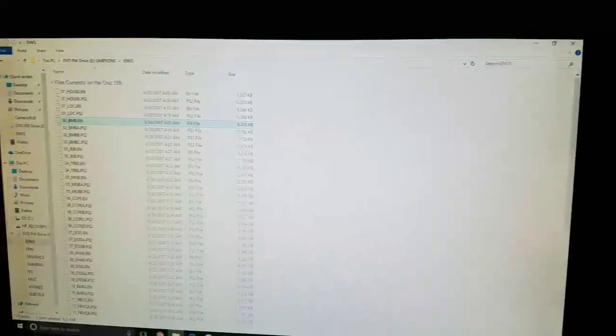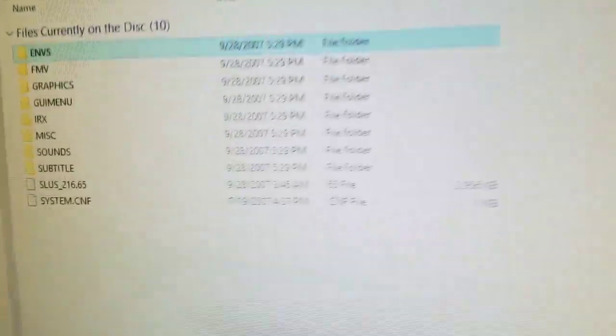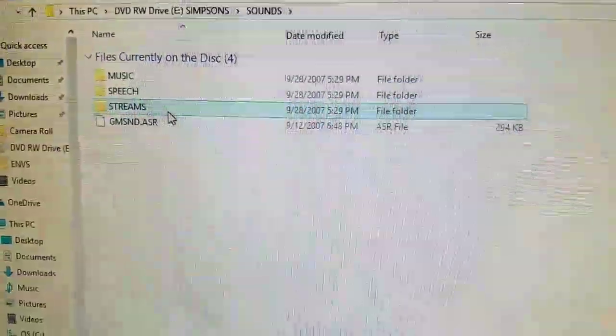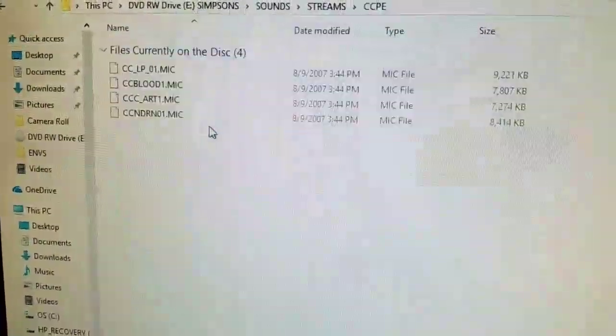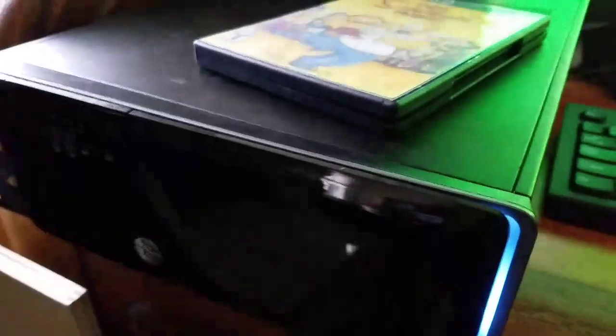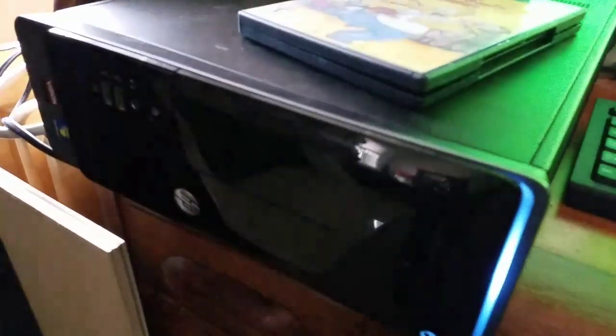Huh, it has files on here. That's interesting. It does have stuff on here, but I won't play it. So, it kind of works, but it just doesn't really read the game. That's pretty interesting. I think since it's a Sony disc, it'll work, in my opinion. Alright, now let's move on to this side.